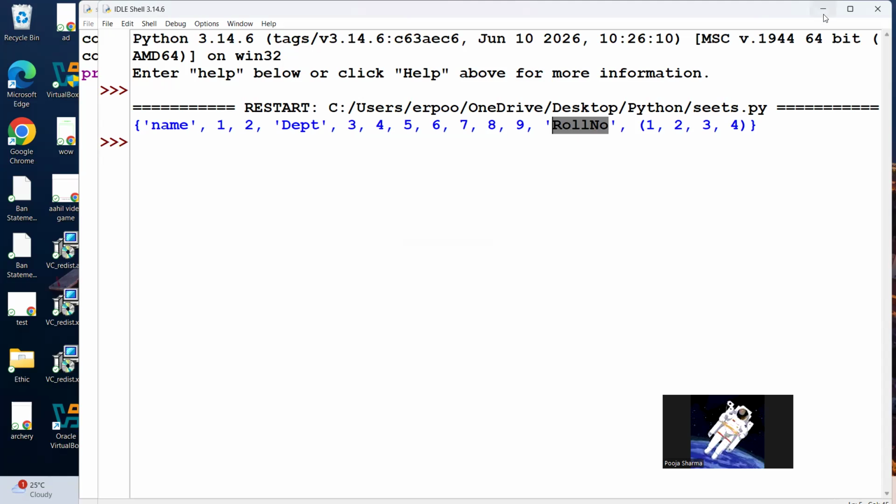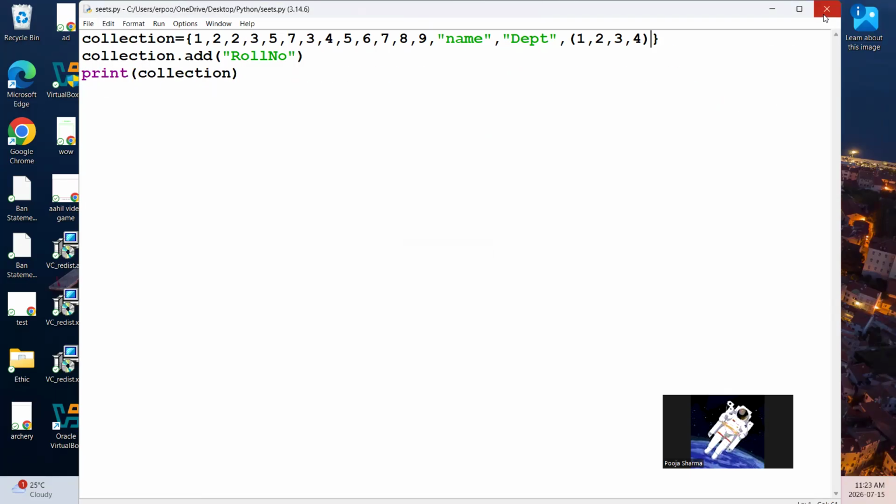So a set is something where elements are not in an ordered form, and elements in the set are immutable. But we can add some values within the set. I can remove it as well. Let's say there is a function called remove, right?